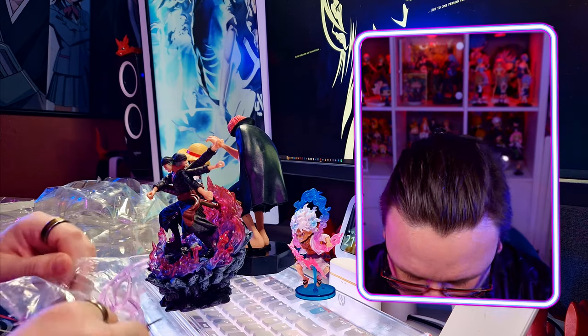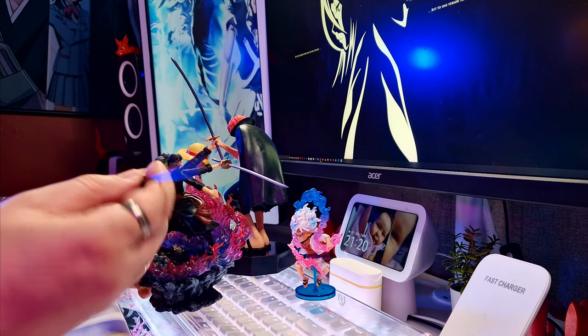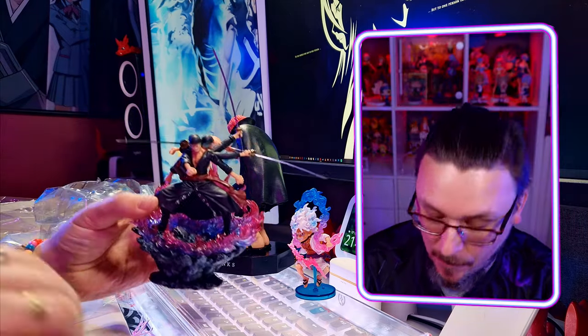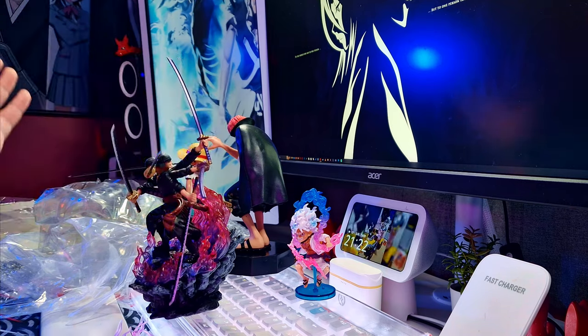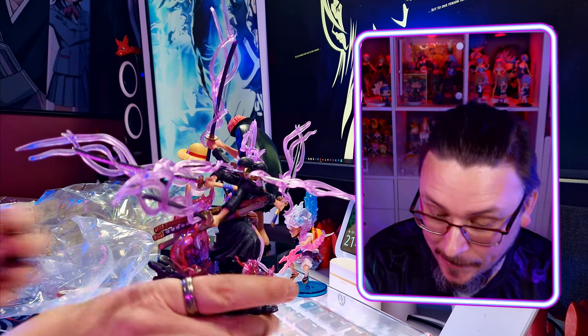First impressions — pretty impressed. One of 10,000 swords, two of 10,000 swords. This one's got a little catch on it so it looks like it's going into something. It's got to be the one in his mouth — that makes more sense, having it in his mouth, because you know what he's like. There's another one there which could be for his mouth too. I think each one of these is actually to go over the sword. I can't pull up the image right now as I'm using both the camera and my phone. Alright, there we have it — that took a little while to set him up.